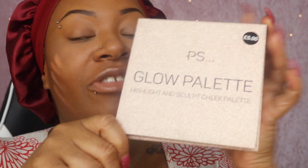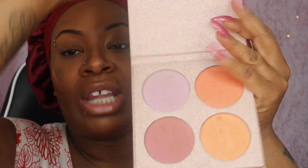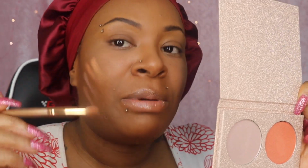£5, y'all. £5. And you could be shimmering just like me. £5, sweetie. I hope that the camera is picking up how shimmery, how glowy, how glistening these pigments are. I really hope it's picking it up, because I am thoroughly surprised. For £5, for the size of them, for the fact that I only stroked them like twice and it picked up the product so well. You know, Morphe brushes are the bomb anyway, but it did pick up the product so well and it came on my face so well. A little goes a long way. I'm shook. I am literally shook.